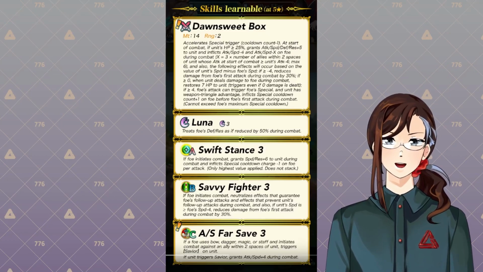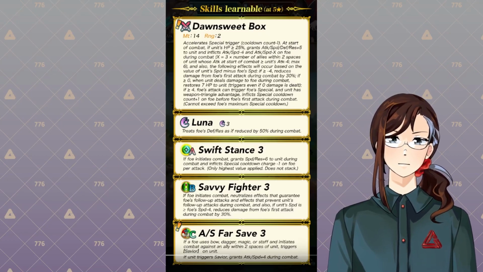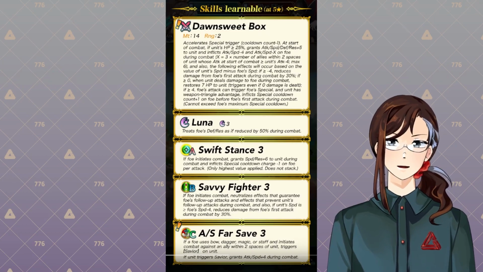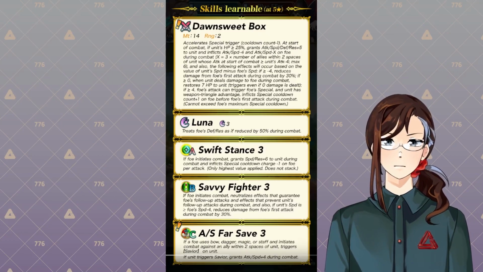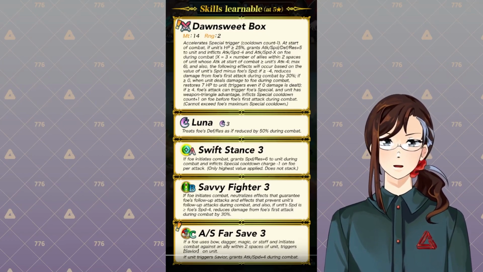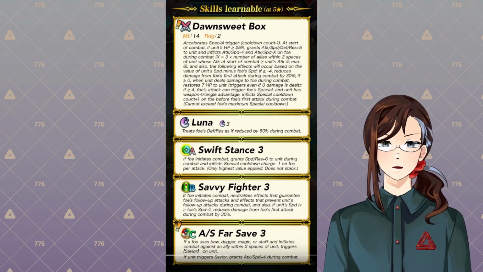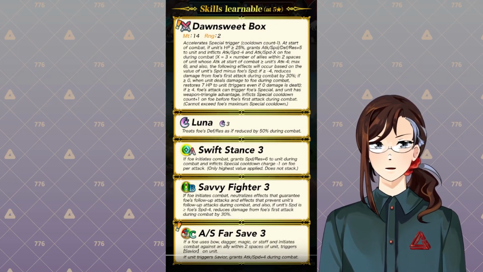And also, the following effects will occur based on the value of unit speed minus foe's speed. If greater than or equal to -4, reduces damage from foe's first attack during combat by 30%. If greater than or equal to 0, when unit deals damage to foe during combat, restores 7 HP to unit, triggers even if 0 damage is dealt. And if greater than or equal to 4, foe's attack can trigger foe's special and the unit has weapon triangle advantage. Inflicts special cooldown count +1 on foe before foe's first attack during combat. Cannot exceed foe's maximum special cooldown.